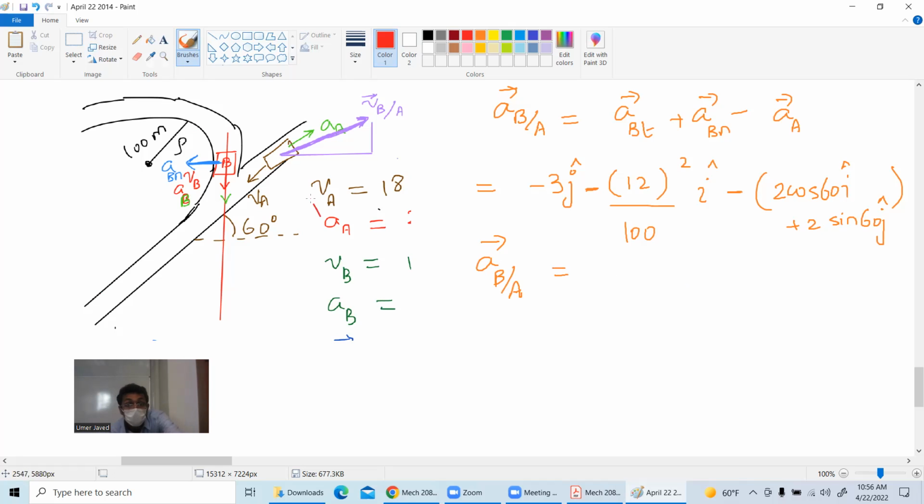Okay, so VA is 18. There are students who don't remember these values. I will write it for you. 2 meter per second square, meter per second. VB is 12 meter per second. Please hang in there with me. And AB is 3. Are you sure? I'm just cruising through it because I thought that it is here.